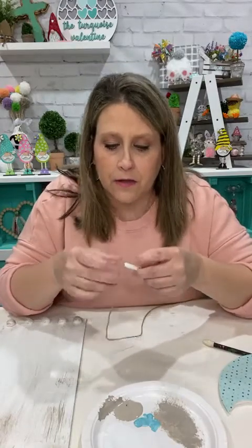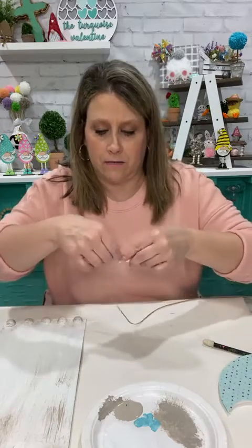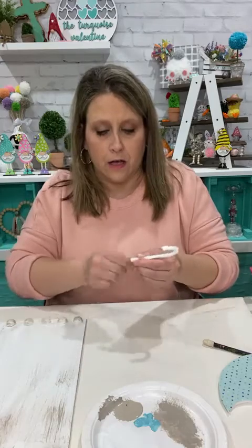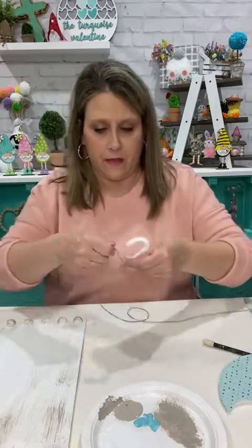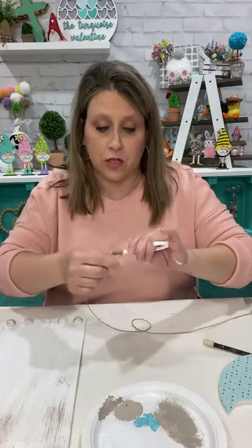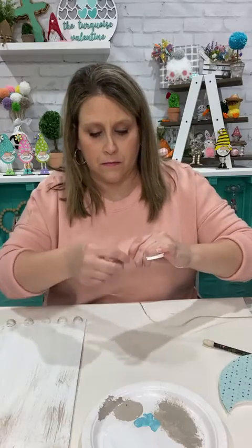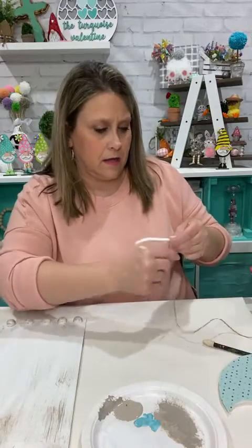Okay, so let me get that started. Stay right there without burning myself. So I'm just going to cover up my ugly cutting. Come on. And I'm just going to wind it all the way around. And you could use yarn for this. I almost used yarn. But see, it's starting to cover that up. Let me turn it this way.